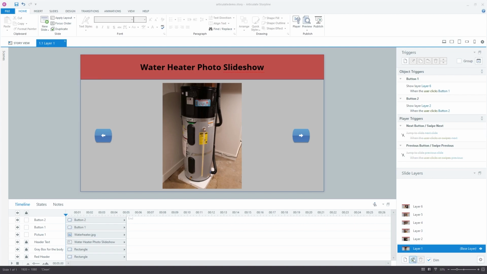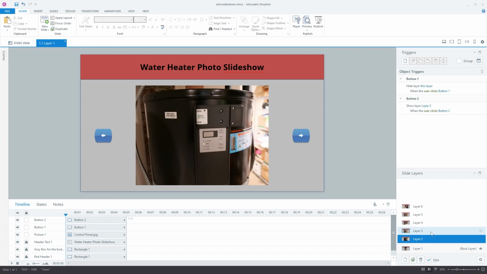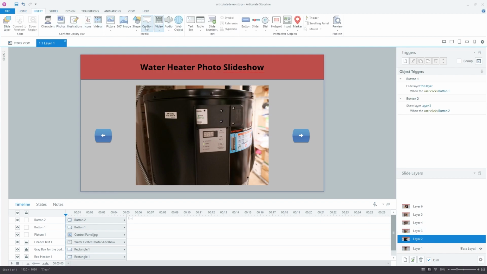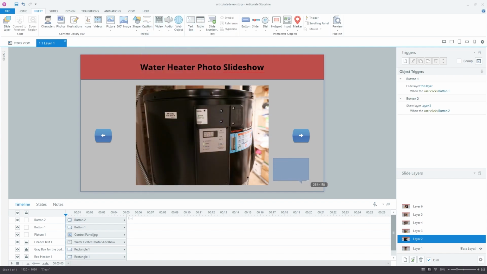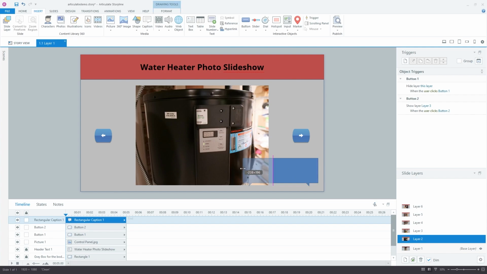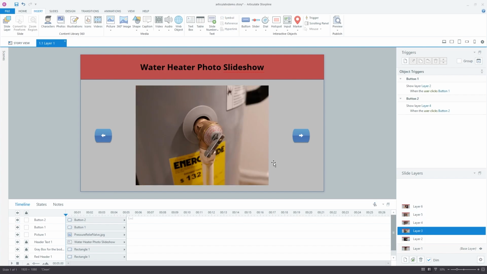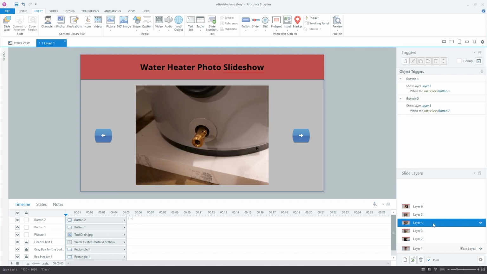So pretty simple. The only other thing you could do here, if you want to get creative, and like I said, if you want to add additional information for your learners, you could go customize these now. You could go to text box or caption box and add little blurbs. I'm actually going to get this to spin the other way. There we go. You could add individual things like controls are great for controlling your energy usage. You could say be cautious around a pressure relief valve. Whatever the project you're working on, whatever you feel is appropriate, this is where you could go in here and make things even better.